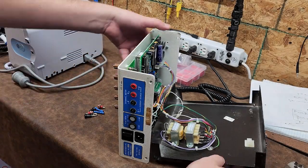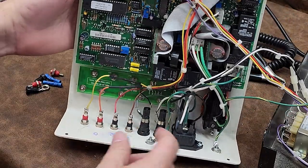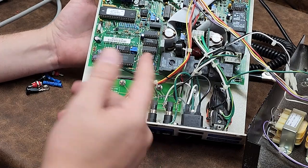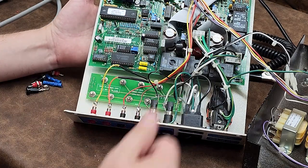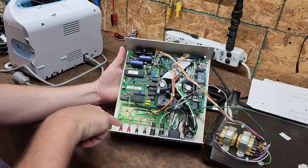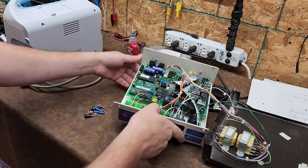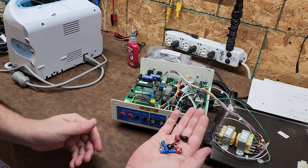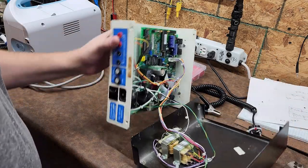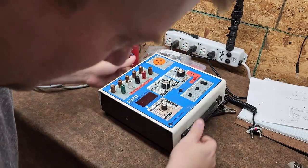Alright everyone, here we go. I was able to complete the repairs — all new female banana connector lugs installed, and I repaired the wiring and checked it with an ohmmeter. I also found that somebody had touched the ground conductor with a soldering iron, and there was scattered old solder inside, so I cleaned all that out. Here are all the old connectors — they can go straight in the trash. I've never powered this guy up, so you're going to find out at the exact same time as me whether this was a solid investment.